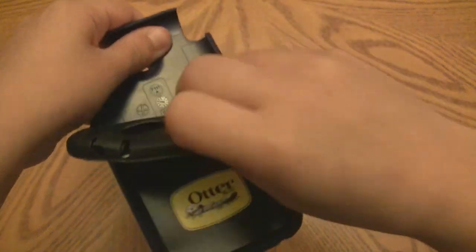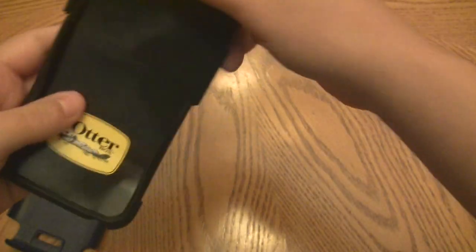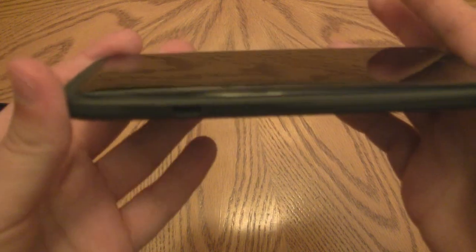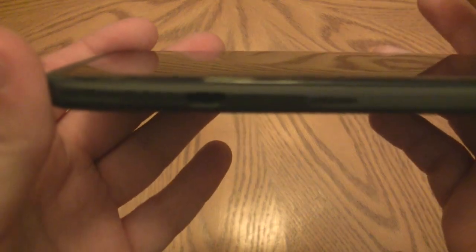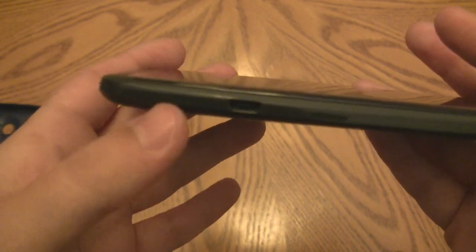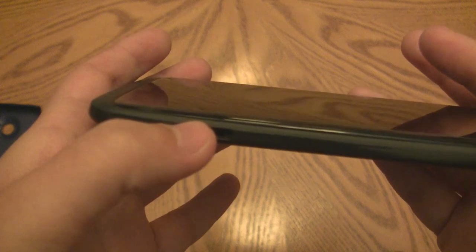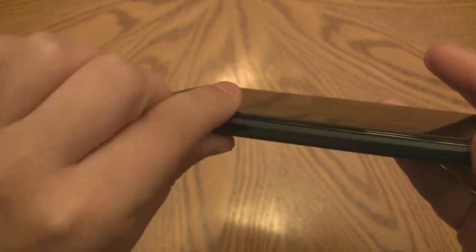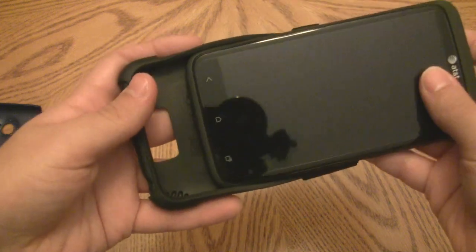This is a really nice solid-fitting case. It's dual-layer protection, which always adds an extra layer for shock absorption — extremely important. The case is a little gimmicky and you want to be careful putting it on, because the HTC One X doesn't really have a bezel. The plastic ends and then the actual glass juts upward, so pushing on it puts stress on the LCD screen underneath.